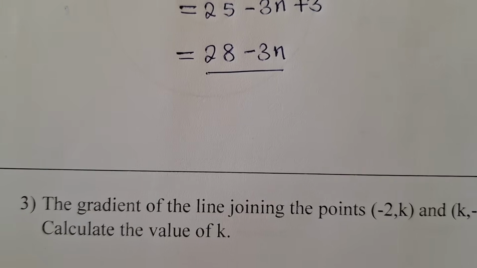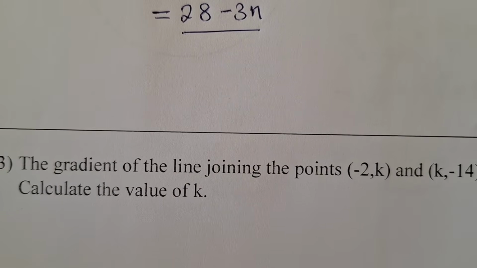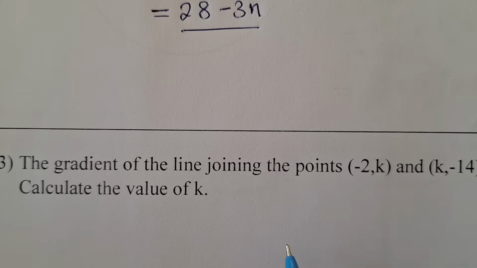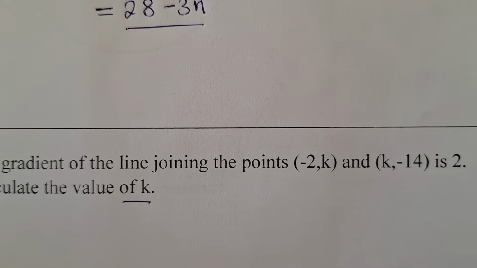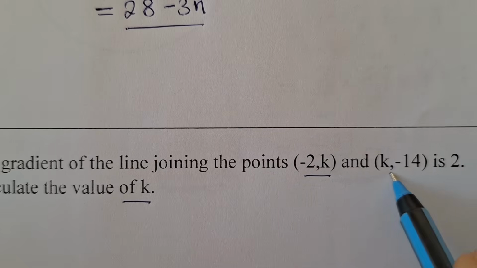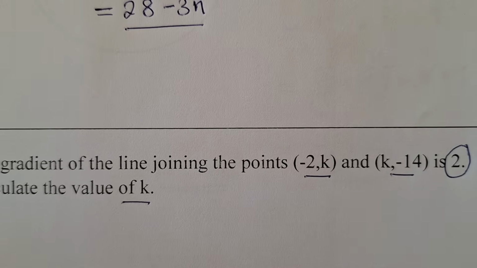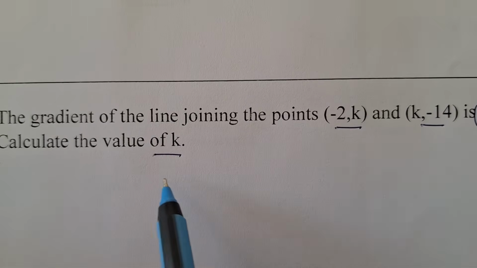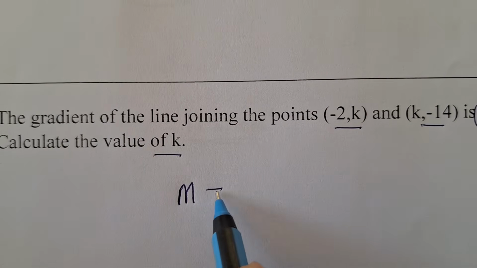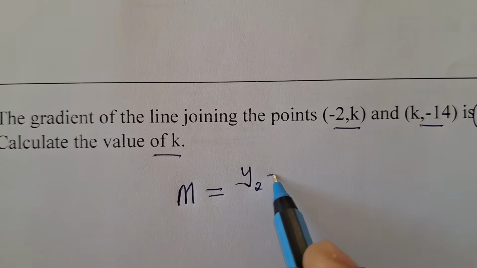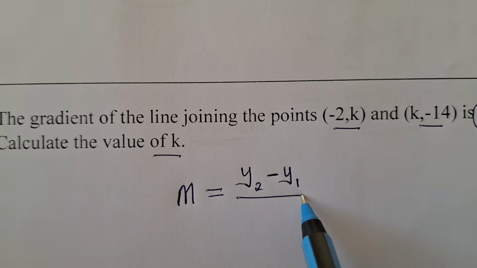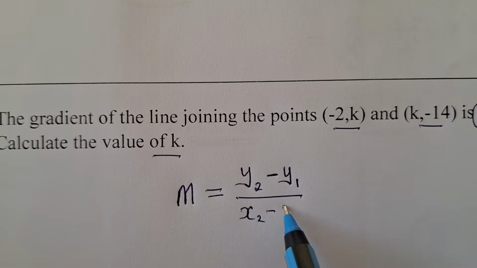For the next question here, we need to find the value of k. They're saying calculate k. They have given us these 2 points, so I've got this and this. Also, they've given the gradient. This is a gradient. Okay? So now to get the value of k here, we are going to use the gradient formula. This is the formula for finding a gradient. In case you don't know, kindly keep in your mind that this is the formula.